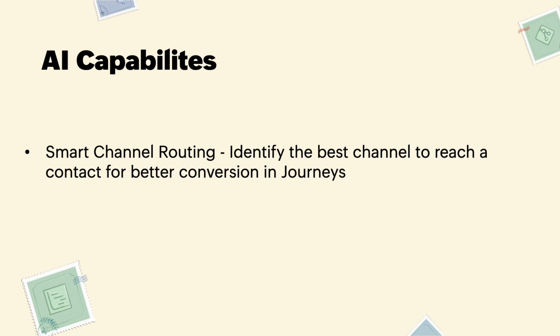And now, smart channel routing. Smart channel routing means that in marketing automation, you have different channels, like emails, SMS, WhatsApp, and engagement pop-ups. It will let you know through which channel most of your leads are interacting. Or you can also check for each lead: you have a lead, and you can check through which channel this lead is coming in and is more interactive in marketing automation.